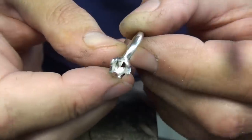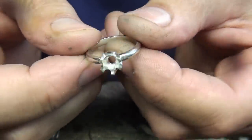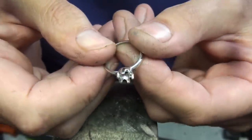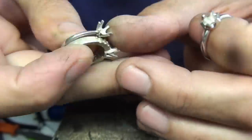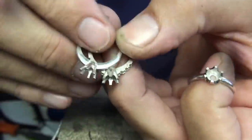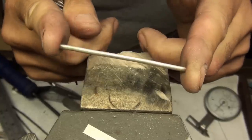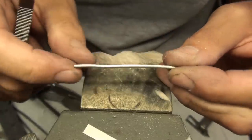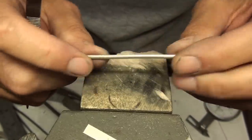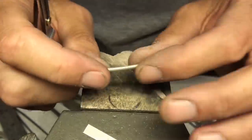I'm going to show you how to make this simple ring with the crown setting. This is an ideal project if you're a hobby jeweler wanting to try commercial jewelry skills. The techniques learned in this will serve you well if you want to go into training and learn how to make solitaire rings. I'm using a piece of half round silver wire, 2.6mm wide by 1.6mm thick. You can use slightly larger if you want.